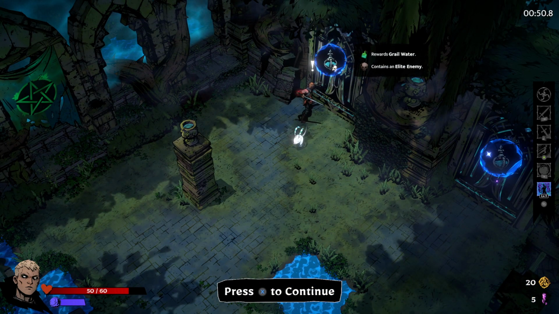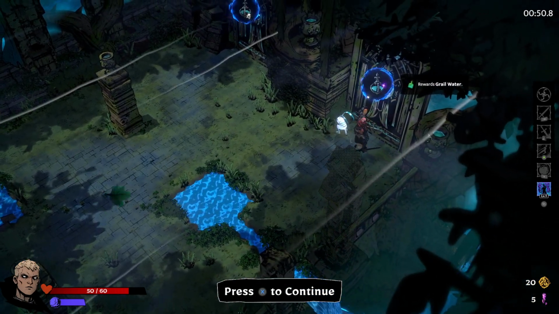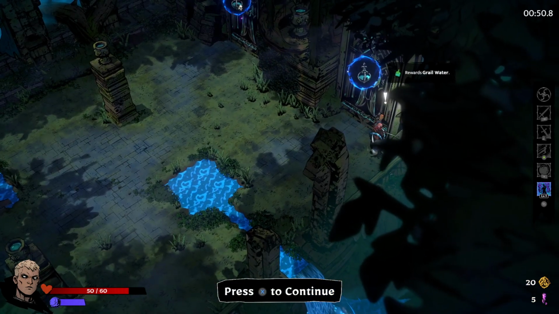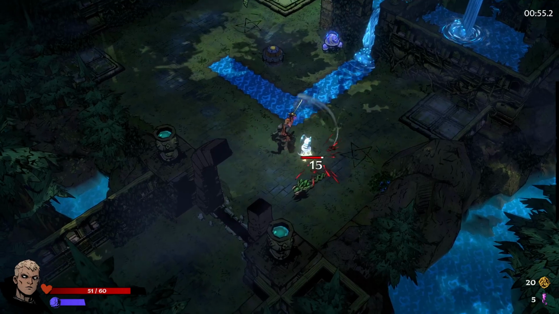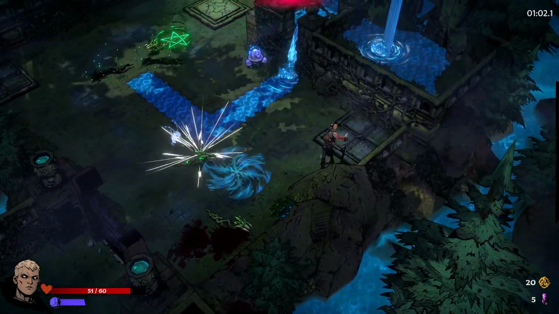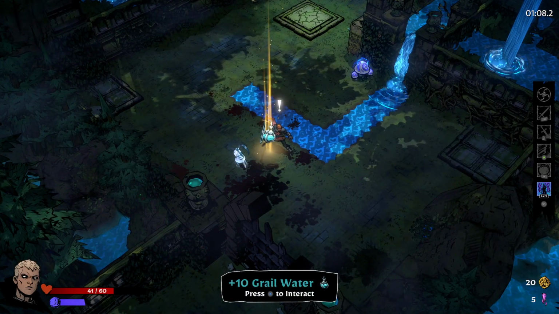So I'm gonna... contains an elite. Well, I want to do that, but actually, why can't I open the store? Oh, okay. They want you to press X, which, in a lot of games, X would be attack, but in this game, it's not. So it's just a bit of getting used to. But once you get the buttons down, I'm sure it's a lot of fun. It feels like quite a fun game, even though I'm not having a very good go at it. Here we go, Grail Water.